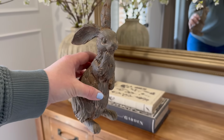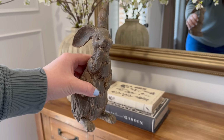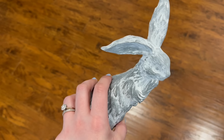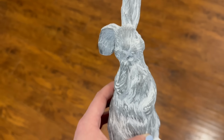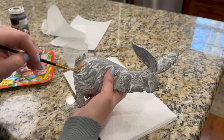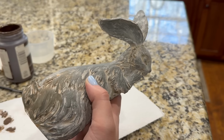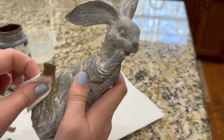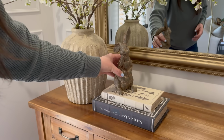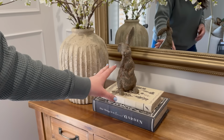Now we're going to add in this bunny. This was actually the one I had recently picked up from Hobby Lobby. He used to be gray, and I just wanted to warm him up a little bit. I actually took some beige and brown paint and gave him a paint wash and wiped it off, and I felt like it still wasn't dark enough, so I took some antiquing wax to just make him warmer, make him this beautiful brown color, and it just ties in so much better than the stark gray and white that he once was.